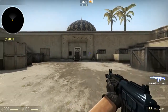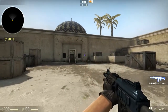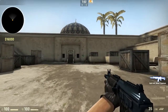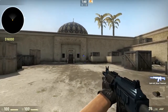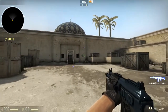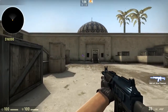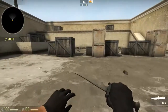When you're bursting and tapping, always make sure to AD move, etc. That way your opponent that's shooting you back has a harder time hitting you. And tapping, same thing. When you're tapping, you can just pretty much move in little small intervals because then your aim is still accurate, but if you're moving a lot, you see your gun goes all over the place. But if you're just doing quick ADs, as you can see, I'm still moving, but my bullets are pretty much staying in one spot.